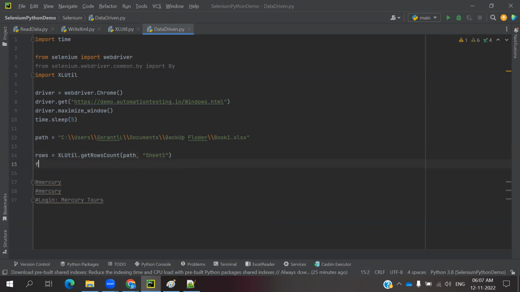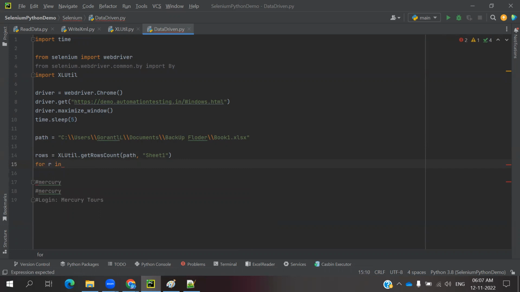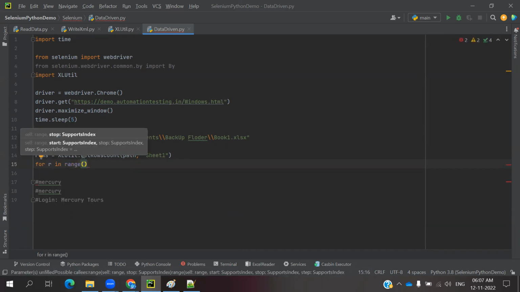Then what I need to do is iterate over these using a for loop. I can use range. My rows I need to start from the second position, because the first position is the username and password. For that I need to use row 2, and how many rows are present plus 1.